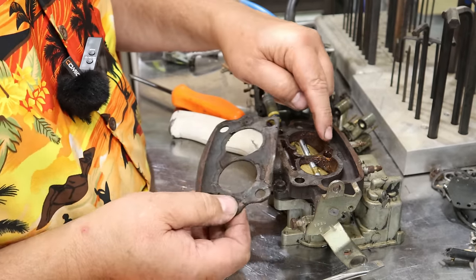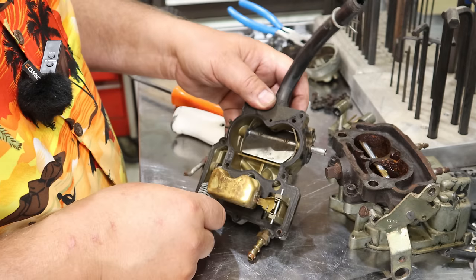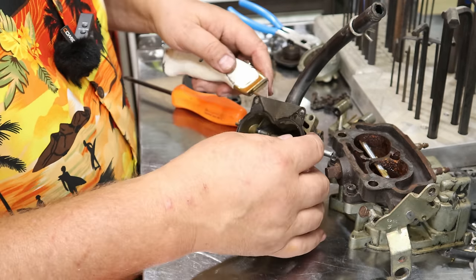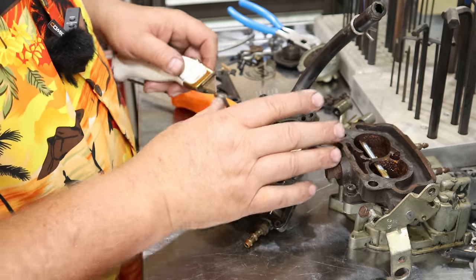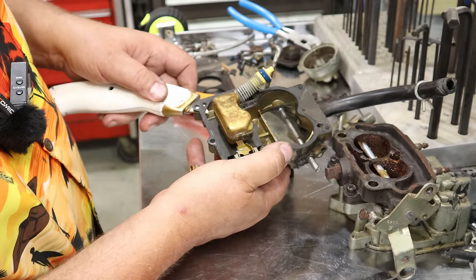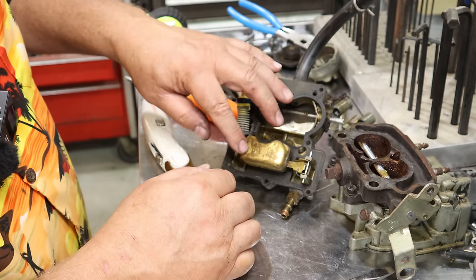And underneath the gasket there's your third screw. So there's 1, 2, 3, I take this base off. The other gasket you want to take a look at is this guy right here. And if you're lucky and it comes off in one piece, that means you don't have a lot of gasket scraping to do. And we'll take a picture to look at how that looks.